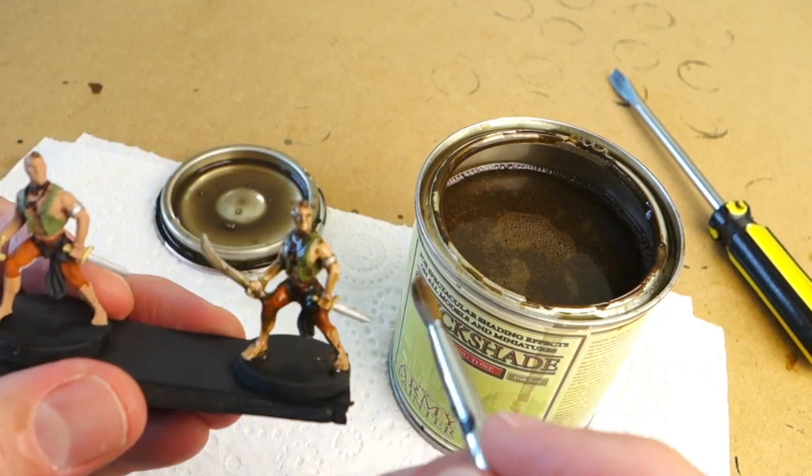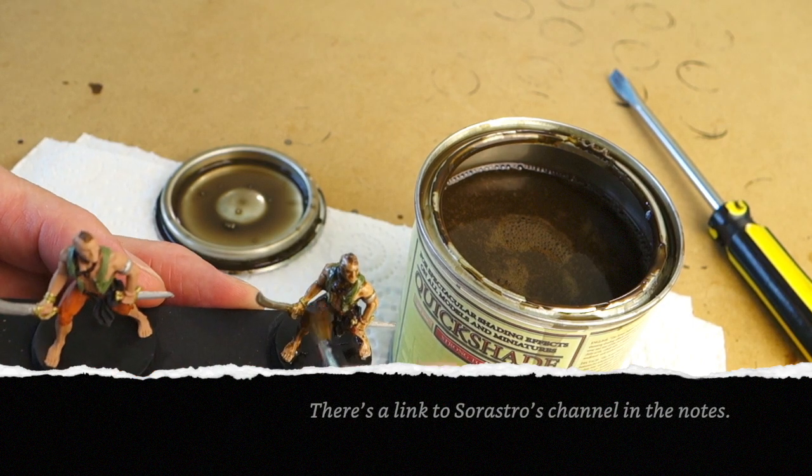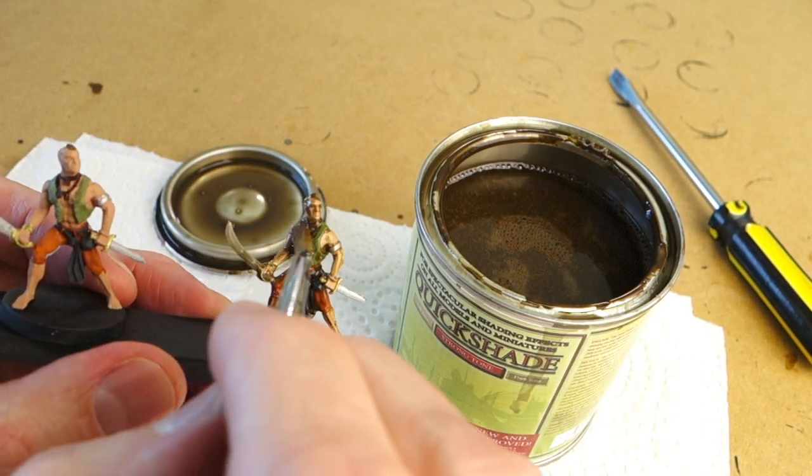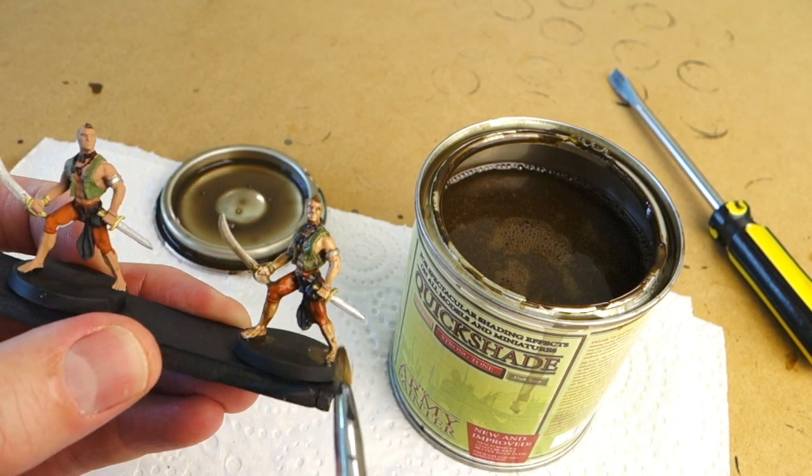Now, I must acknowledge a debt to Zorastro here, who's a fantastic miniature painter who does YouTube videos on painting miniatures, and it was one of his videos that put me onto this stuff.